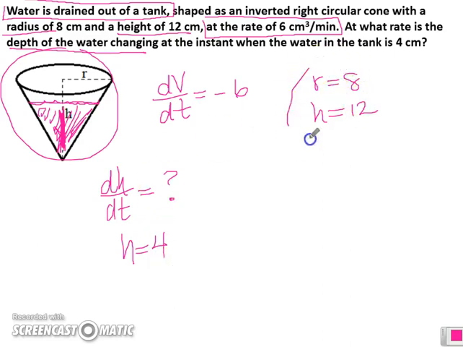So this will help us later, but this represents the actual tank, not the height of the water. So the height of the water is changing. The radius is getting smaller and the height is getting smaller because the water is coming out. So be careful. And notice there is no information about the rate at which the radius is changing. It's constant as the water drains, the radius and the height are both changing. Okay, let's organize a little better. I draw all over the place.